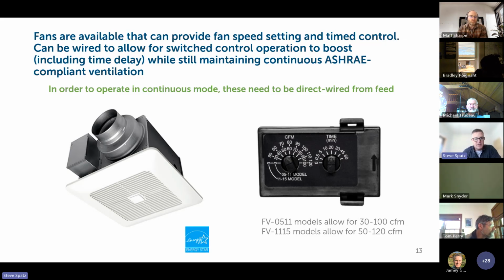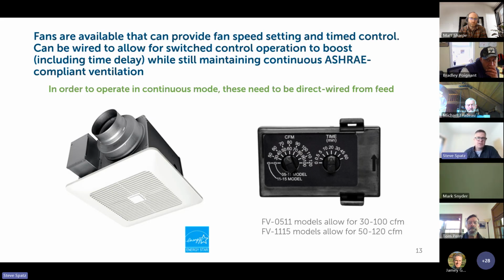And in that vein as well, there are simple basic fans, and then there are fans that have integrated controls that are designed by the manufacturer for this actual purpose. So manufacturers have lines of exhaust fans in their product offerings that are designed specifically to meet ASHRAE 62.2 requirements in residential buildings. So some things to look for are fans that have integrated speed and timer controls within them.